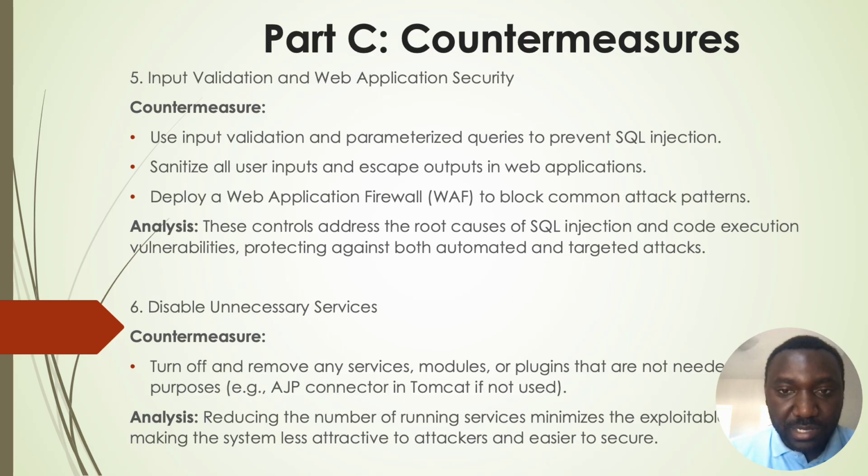As the fifth countermeasure, you have to do input validation and web application security. You have to use input validation and parameterized queries to prevent SQL injection. You have to sanitize all user input and escape output in web applications. You have to deploy a web application firewall to block common attack patterns. And then you have to disable unnecessary services.